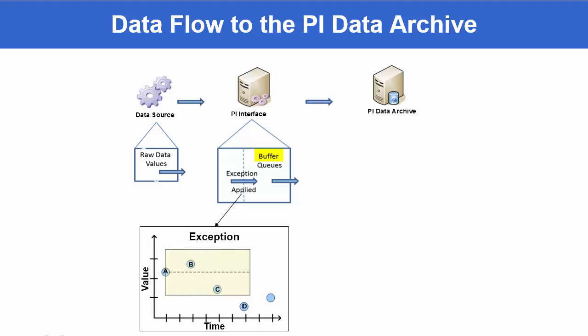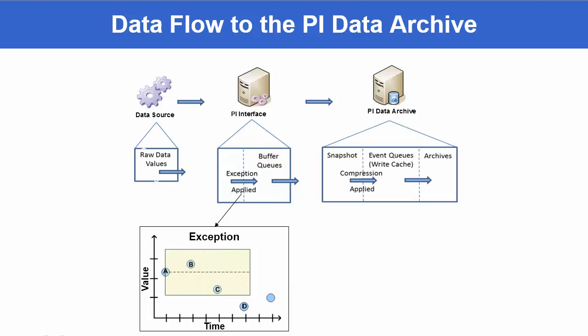Note that it would be a best practice to configure the buffering mechanism on the interface node. In short, the buffering mechanism is vested with the responsibility to store the data before sending it to the PyData archive. This mechanism becomes valuable when, for example, the connection to the data archive is not available. The data would be buffered in files on the interface node itself. Thereby, once the connection is established to the PyData archive, the data from the files will be flushed to the PyData archive snapshot subsystem, thereby ensuring no loss of data.